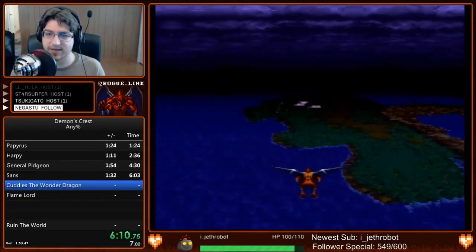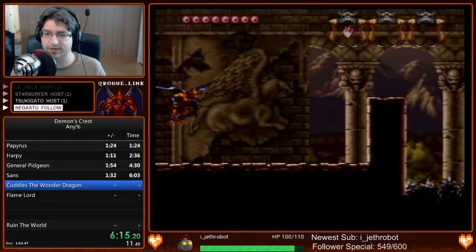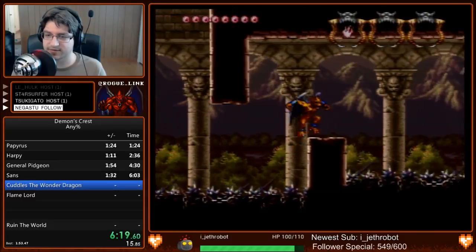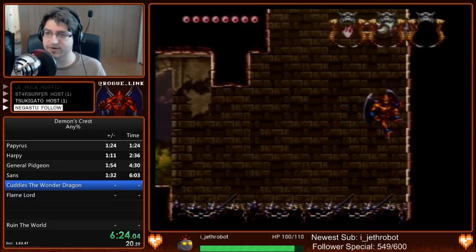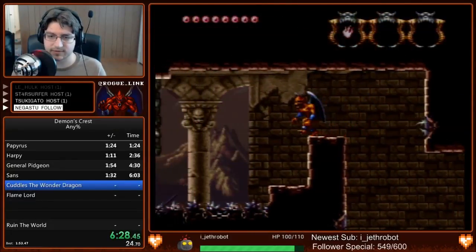Right, next up is the Wind Palace. The boss of the Wind Palace is one of the more challenging in this category. The Flyer Fight. This level's fairly straightforward, very vertical. Need to make sure to avoid these wall demons here.